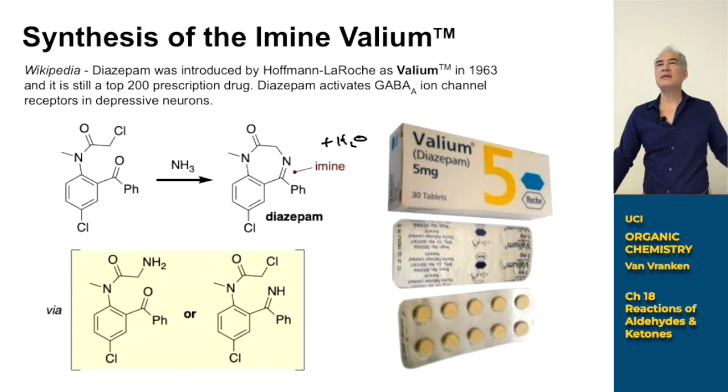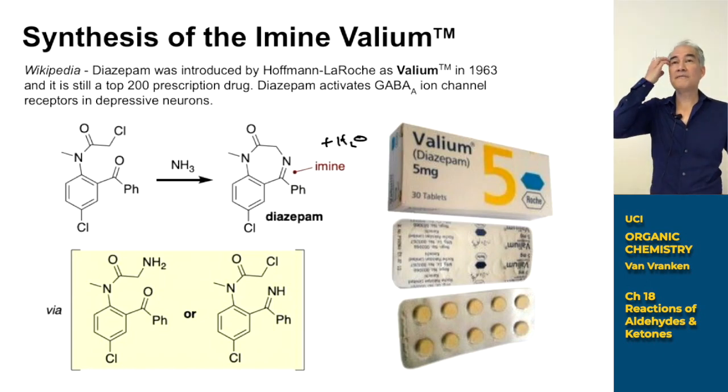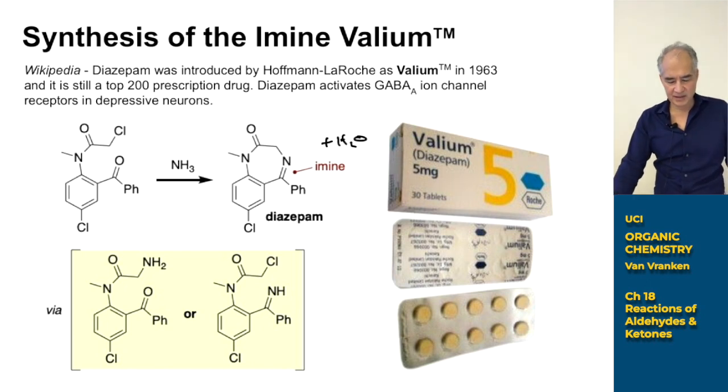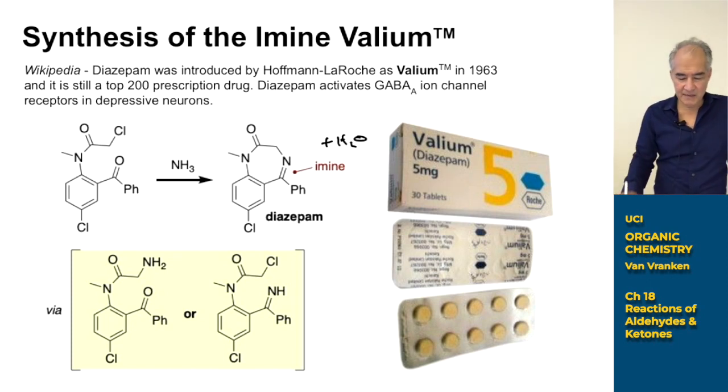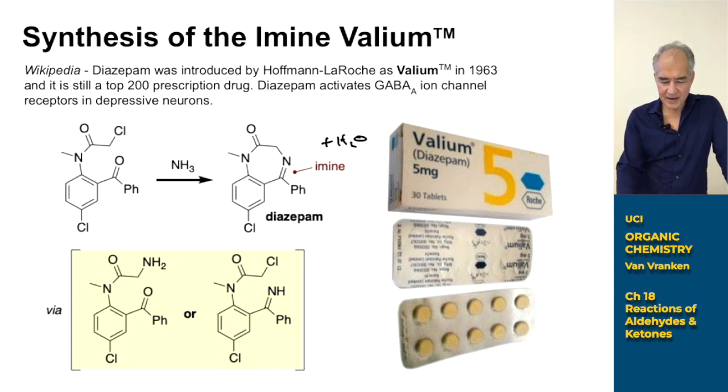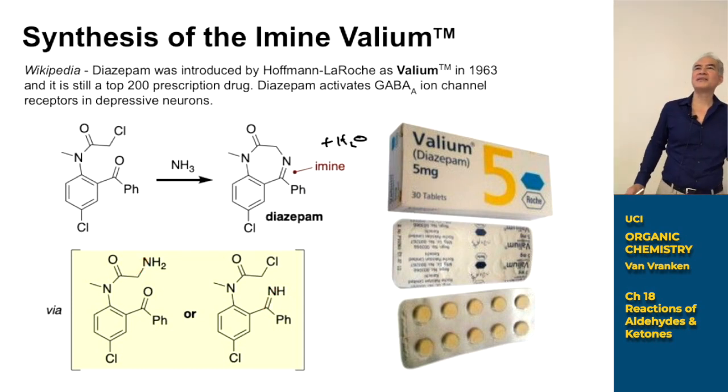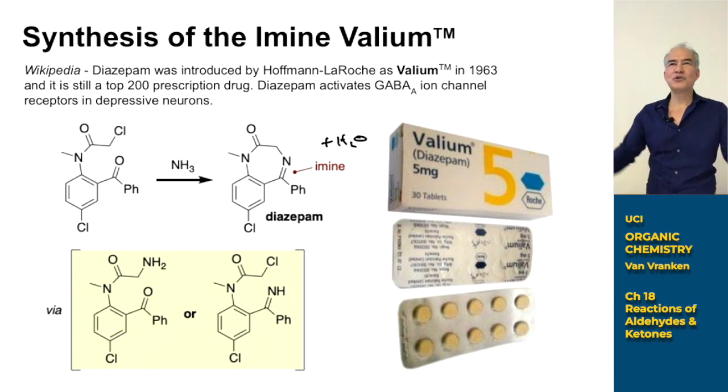That's really one of the themes of this chapter, condensing nucleophiles with carbonyl groups in order to give off some sort of water or a byproduct that contains the equivalent of water. And so when you take diazepam, you're actually taking an imine molecule as a drug. Now, we don't know the actual order of those steps. Is the first step the SN2, or is the first step the imine followed by an SN2? That's not really that important. Bottom line is that the last transformation that you do in a flask is this combination SN2 and imine forming reaction.